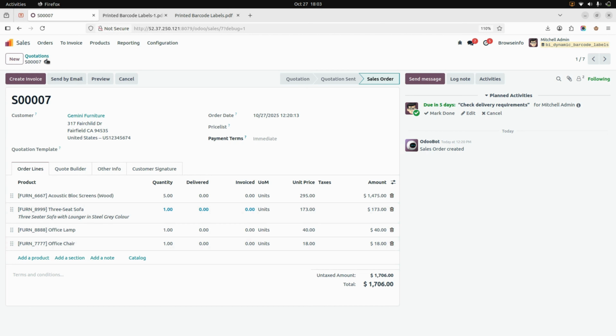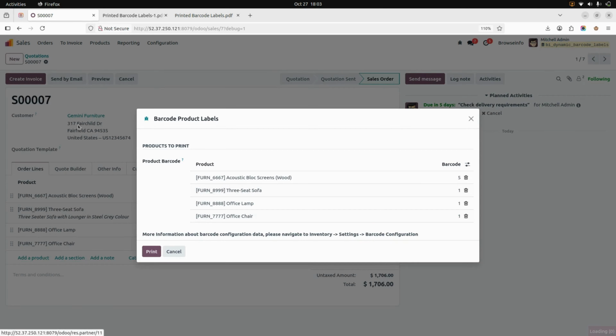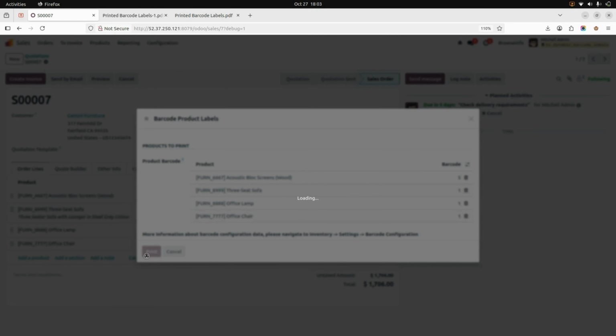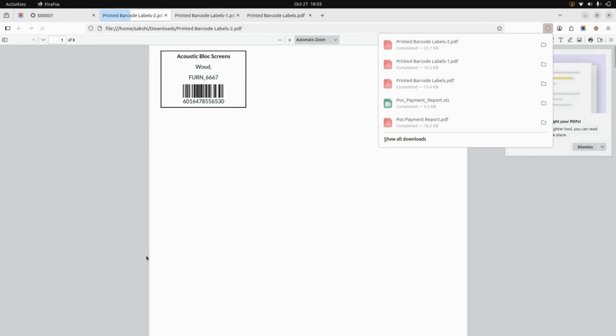And here I click on the action, and here you can see the option for barcode product labels. Here we have four products, and for each we have a different barcode, so I'm going to print the same. Here you can see the barcode is generated for our product.